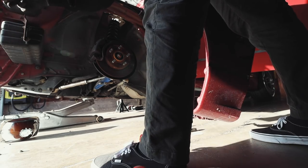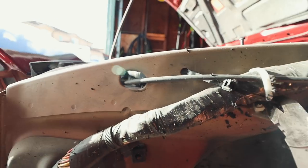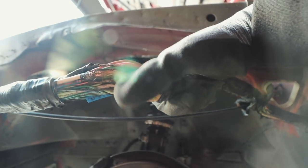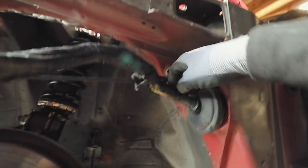Another clip, don't let that screw you up. Now that we are at the fender, we can see what we're dealing with. This is the chewed up harness. I think there's like one or two wires that we might have to solder up and heat shrink, all that stuff. This one, I think I'm gonna just electrical tape it.